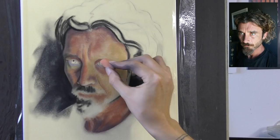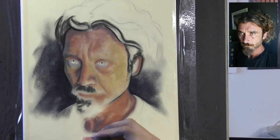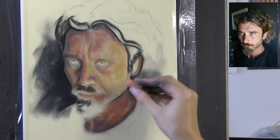So always a lot of warmth around eyes. You can find both warm and cool colours in around the eyes. You can see that I've dotted a little bit of lilac in just around the bottom rim of the eyes. But not worrying about any detail yet. Just trying to look for small areas of colour that I can drop in.